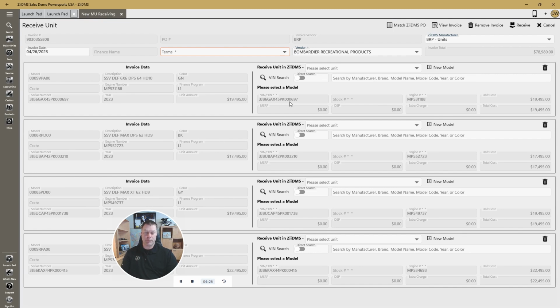You just simply need an employee to verify that that information is correct. Pick your terms, hit receive, and those vehicles are now in inventory. So as you can see, I'm describing that process, but you can imagine that as you get into this, you would click the upload button, click on your PDF. ZiiDMS then reads that invoice, uploads all this information, a couple more clicks on your terms, hit receive, and you're done. And it doesn't matter if it's 40 units or if it's 34 units. ZiiDMS is going to upload that information very quickly, and you're going to receive those units just right on the spot very quickly within your inventory record.